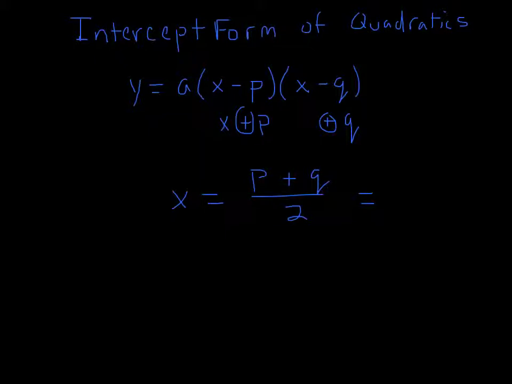Okay? And then once you have that done, you just take whatever P is, whatever Q is, plot those 2 points on the x-axis, and connect them all, and you're good. Okay? So let's look at an example. Let's do another page here so we can look at an example.